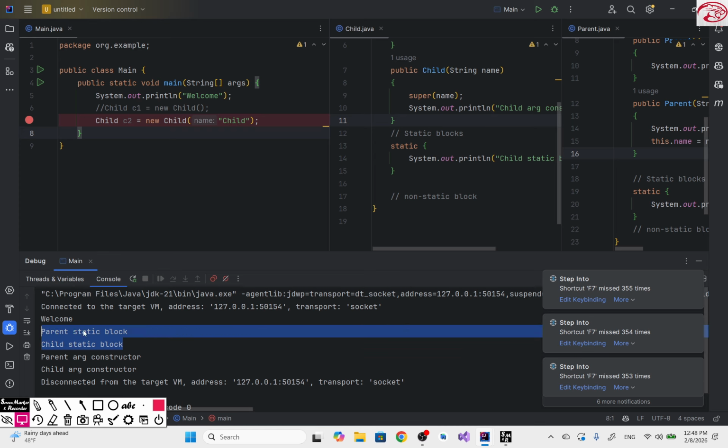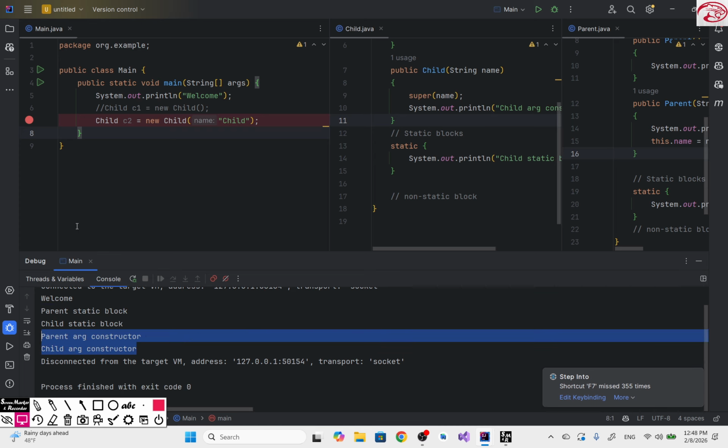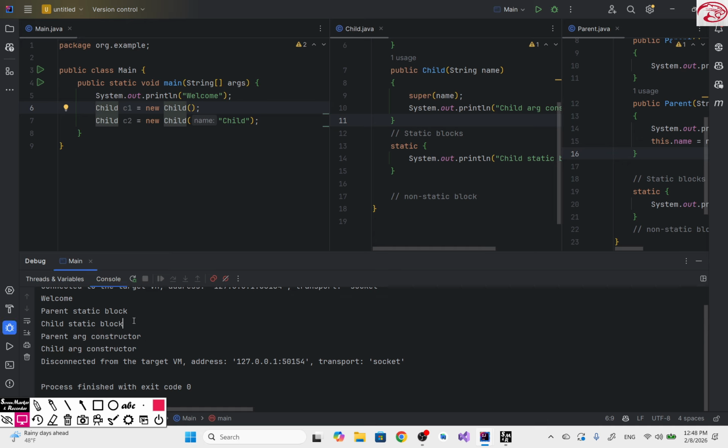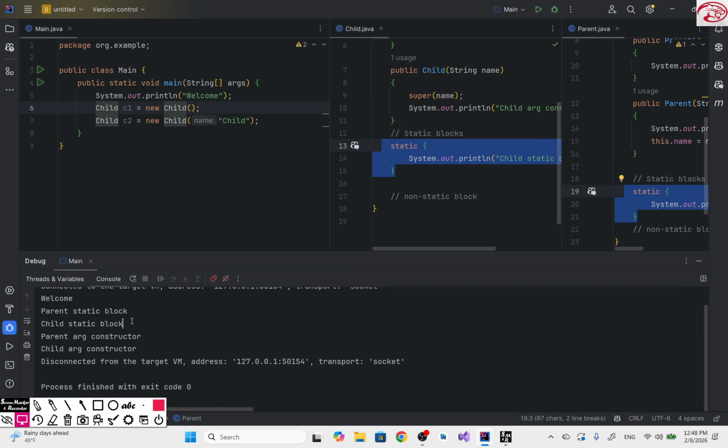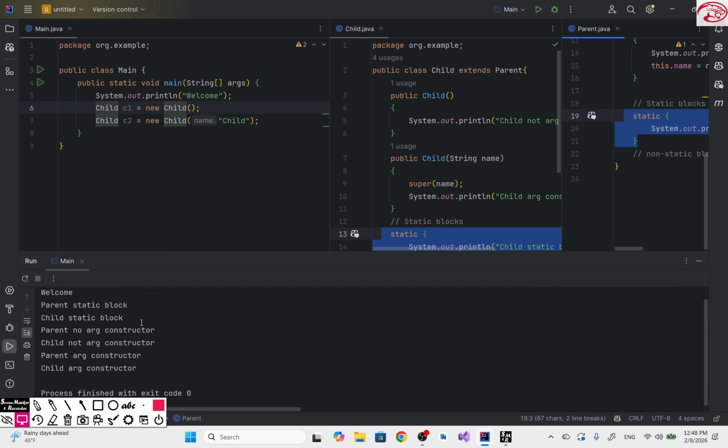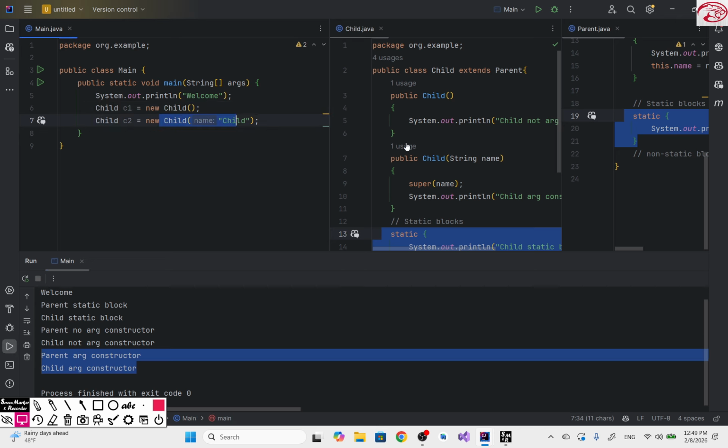We can see our static blocks got executed once, and we have the constructors. But what happens if I have two objects or three objects of the child class, or n objects of the parent or child class? So the respective constructor gets called, but static members get executed once per class load. No matter how many objects we create, only these two lines of code get executed once. See, we have the parent static block first, then the child, then the parent no-argument constructor, because first we create a no-argument object, then the parent argument constructor. This one. We saw the flow of that. Okay.